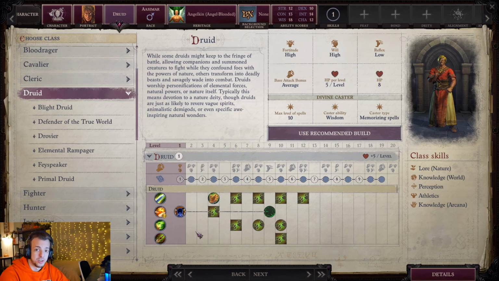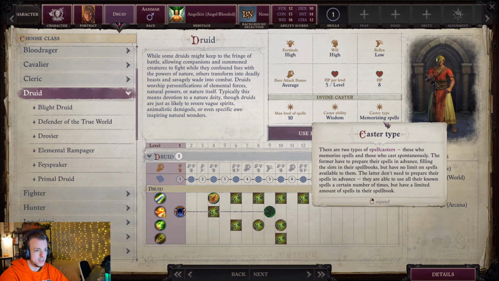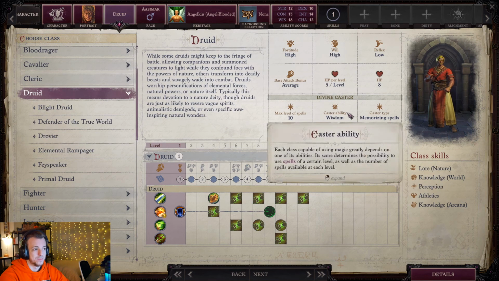You also get, I already went over that, spontaneous summoning. You get summon nature's ally as you level up to the 9th level of summon nature's ally, and you can cast those spontaneously instead of using one of your spell slots for one of your prepared spells. Okay, Druids do memorize spells. All right, much like a cleric or a wizard, except like a cleric, they know all of them, and then they just memorize the ones they want.